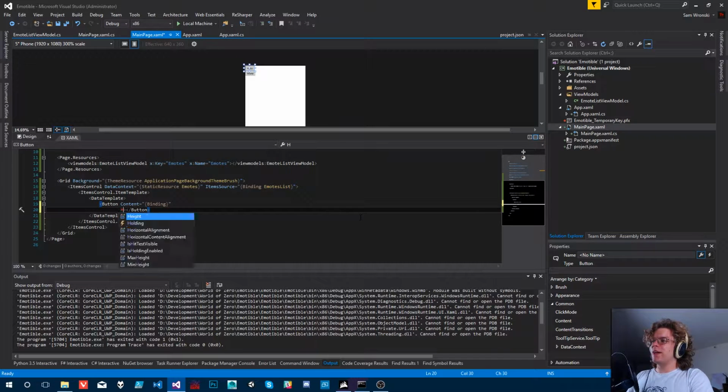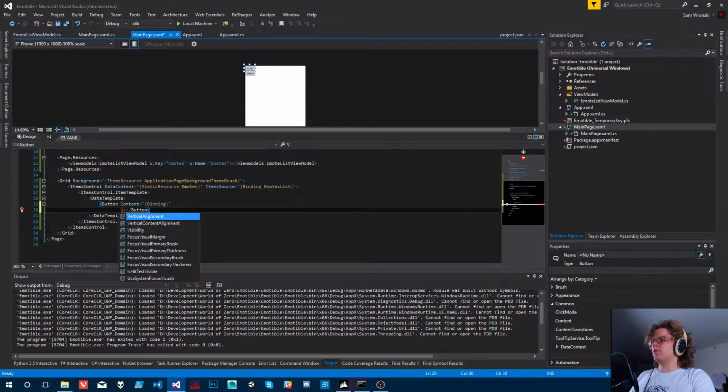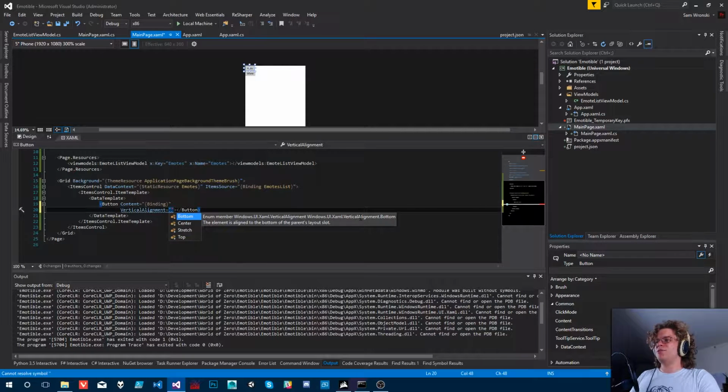The way you do that is there is a bunch of properties on here. There is horizontal alignment, there is vertical alignment, there is the width, the max width, and the min width, and then there is the height, max height, and min height. So the max and min values of both the height and width are going to define how big an item can get and how small an item can get. So if you have it dynamically scaling, but you only want it to get so big or so small, those let you set that. And then your vertical alignments allow you to align the thing relative to whatever it's inside.